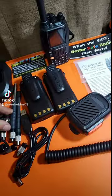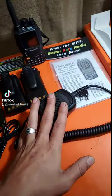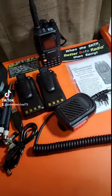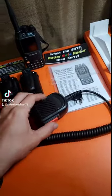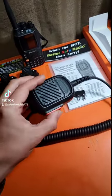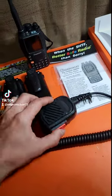So $6 was applied to this mic. It's a $28 mic. It's not too bad. It's actually very nicely balanced and weighted. It has a very nice tactile feel to it. I like that the headset plugs on the side instead of on the bottom.